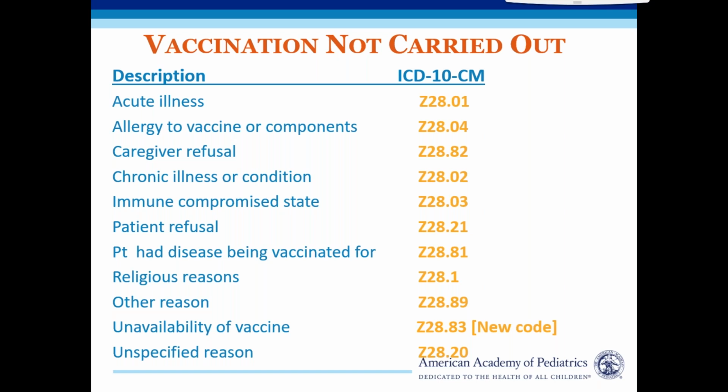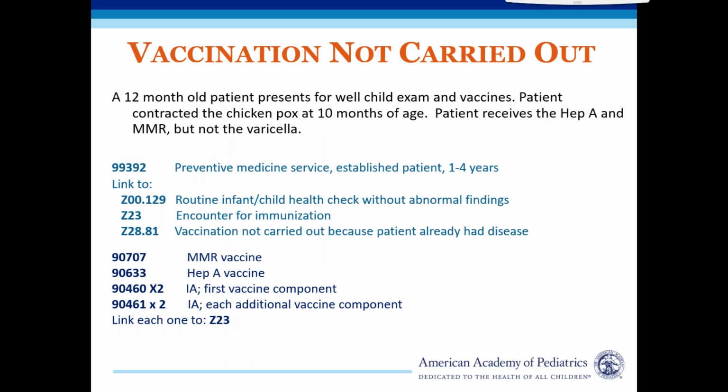Now we've got a new code though for this year, and that's the unavailability of the vaccine. And this is extremely important, especially when there is a manufacturer shortage. This is a great way to internally track those patients that you may need to call back in once the vaccine is available on the market. So anytime we see a vaccine shortage based on a manufacturer, you use this code obviously to show the payer, but then you can also run reports later on once that vaccine's available to say, okay, here are the 30 patients we need to call back in because our Hib is now in stock or the HPV is in stock or whatever vaccine is unavailable at that time due to manufacturer issues, product issues, or a delay. So it's really a great opportunity to capture those patients as well. And that will be effective October 1, 2018, when the new ICD-10-CM codes become effective.